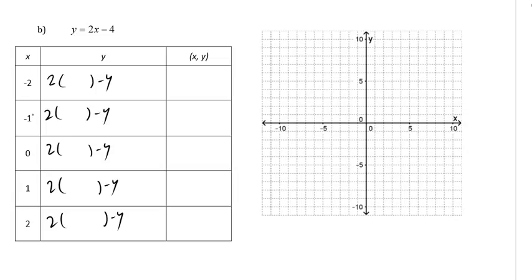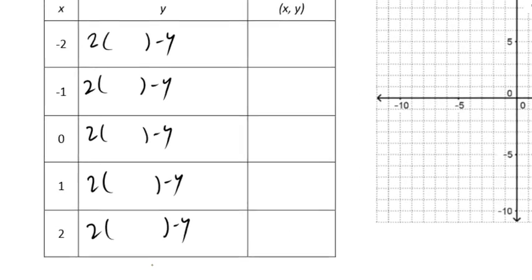Pick these 5. -2, -1, 0, 1, 2. You get a few negatives, a few positives. It's always good to try 0 and see what happens. And they're all close, small numbers that are easy to graph. You don't want to pick like -20 because it'll be off the graph, right? So these are the standard 5 that we pick: -2, -1, 0, 1, 2. Okay, and then I'm going to put those in.